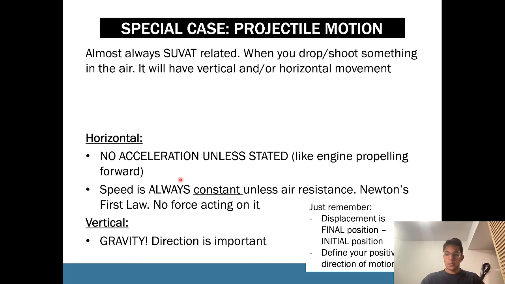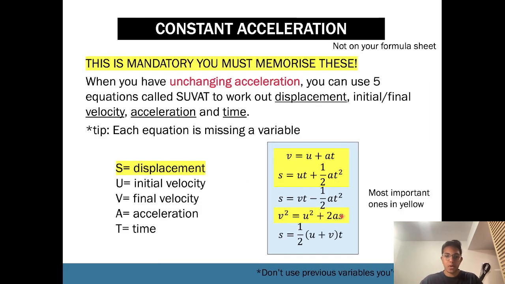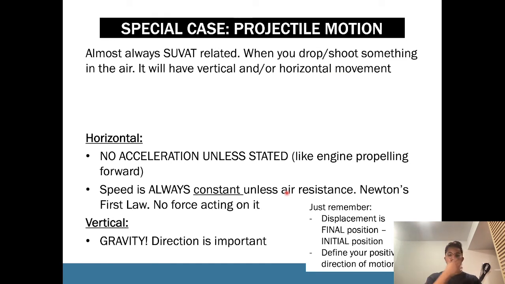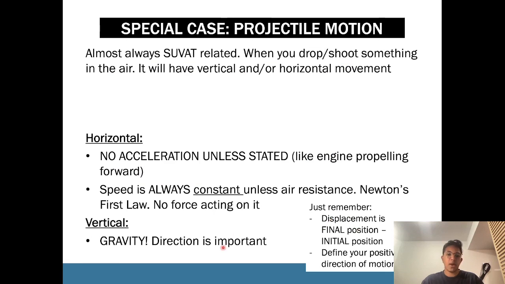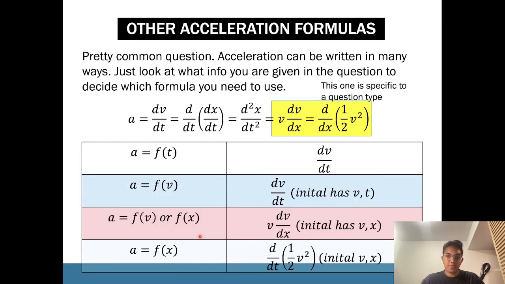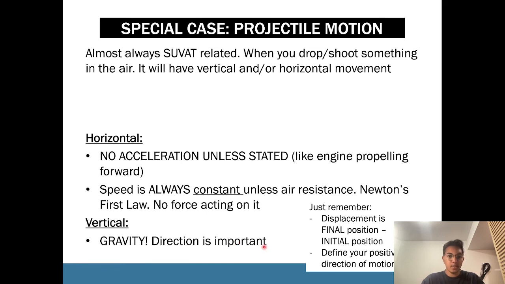Okay, so most SUVAT questions happen in a single direction, except projectile motion. They're always SUVAT related. You'll always have to use these equations. The horizontal has no acceleration, so you'll never have to worry about your acceleration bit. So the horizontal is always the same, unless there is air resistance. And they'll let you know when there's air resistance, and it'll be modeled as a differential equation. Whereas in the vertical, your acceleration is always going to be equal to gravity. In Spec, gravity is usually 10 or 9.8, depending how they're feeling that year, I guess. But they'll always tell you.